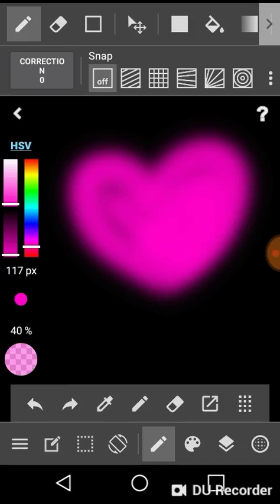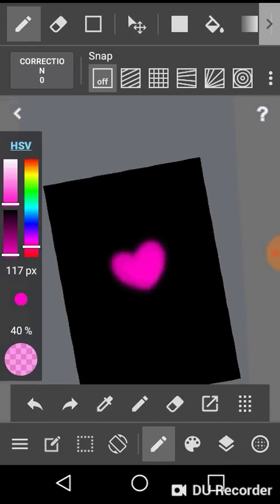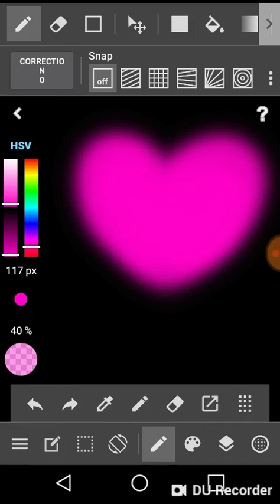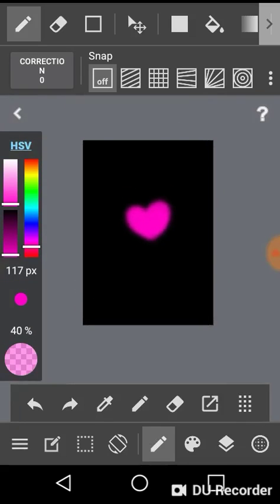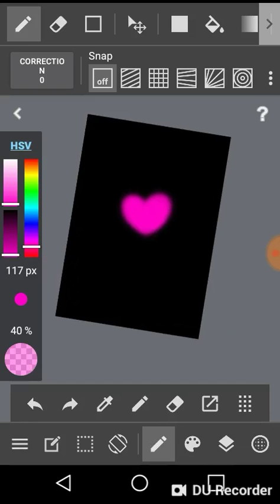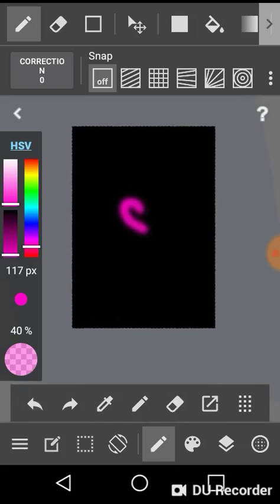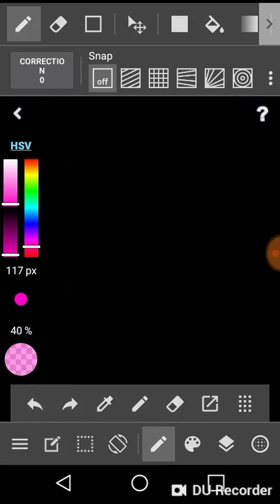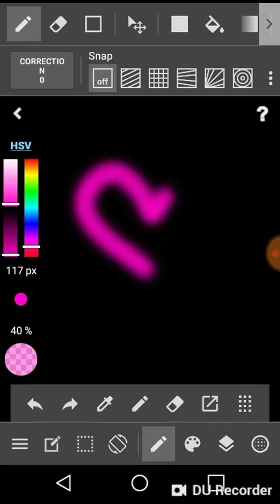So make your heart and just color it in with the airbrush. Let's see what it looks like from the outside. It's kind of crooked, but then again, the paper was like this. I should probably straighten that out. Okay, yeah, that did not go as planned. Nope. I'll just zoom in. If it turns out crooked, that's okay.